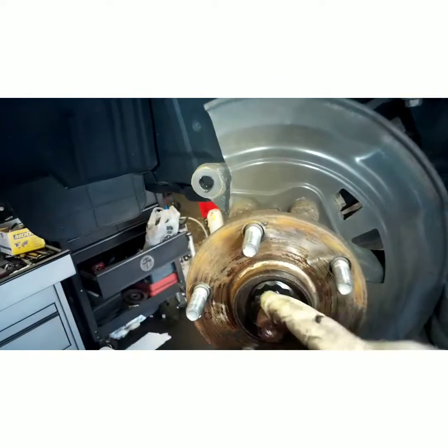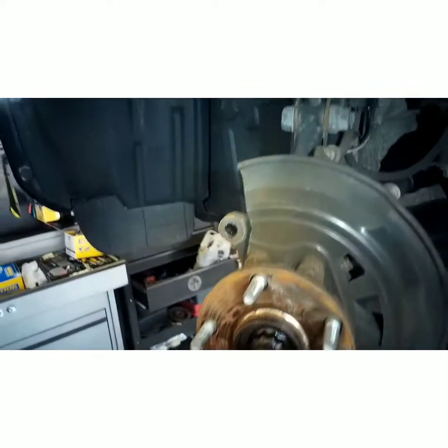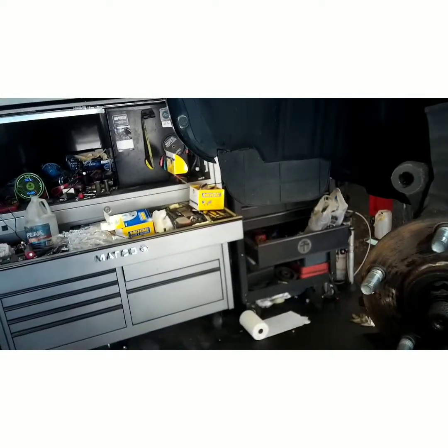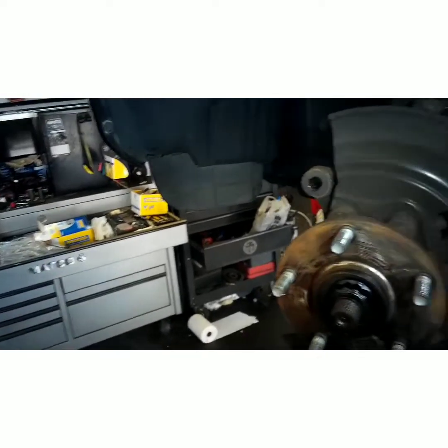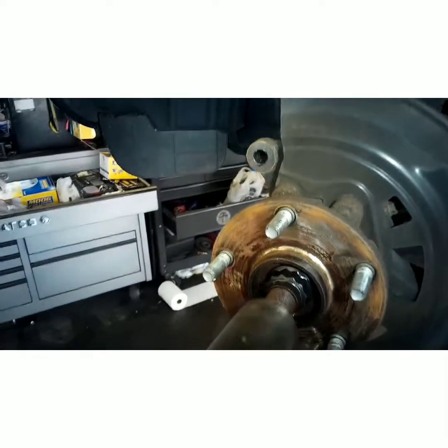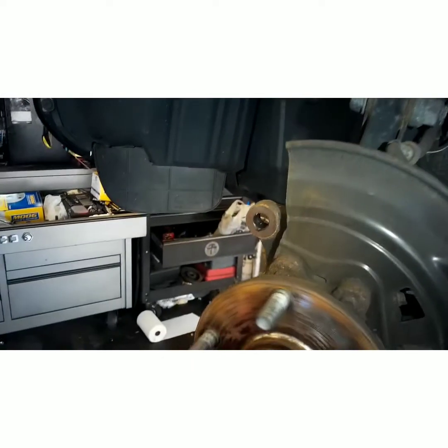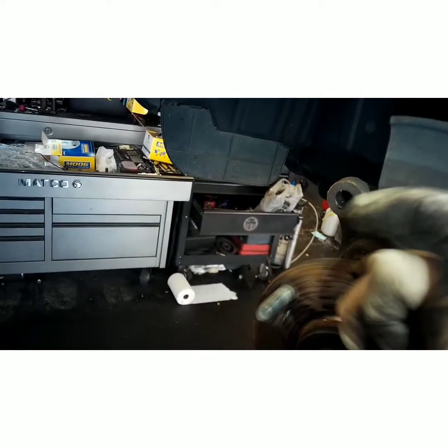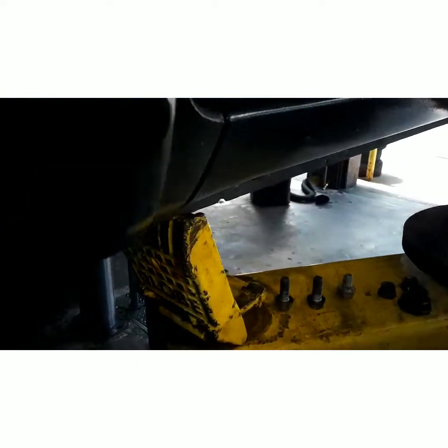So I took the liberty of spraying some penetrating oil on this axle before you take it off. Let it sit for a good 10-15 minutes. It's pretty rusty. You don't want the threads to get damaged because we're not changing the axle. You're going to need a 32 millimeter, sorry, 30 millimeter, my apology, 32 millimeter 12-point socket or spline socket. Set that aside.